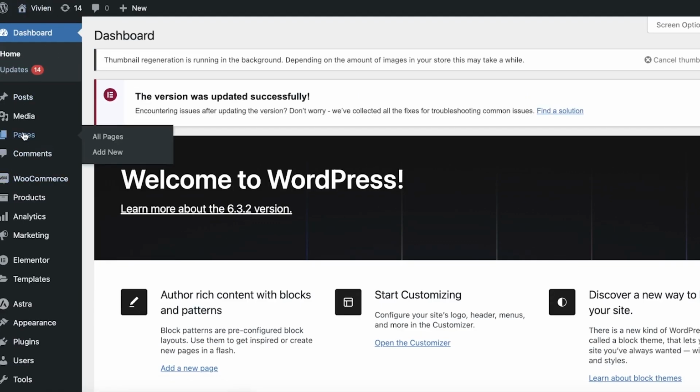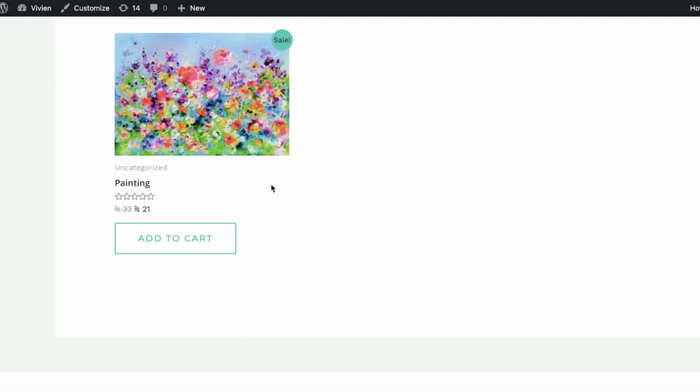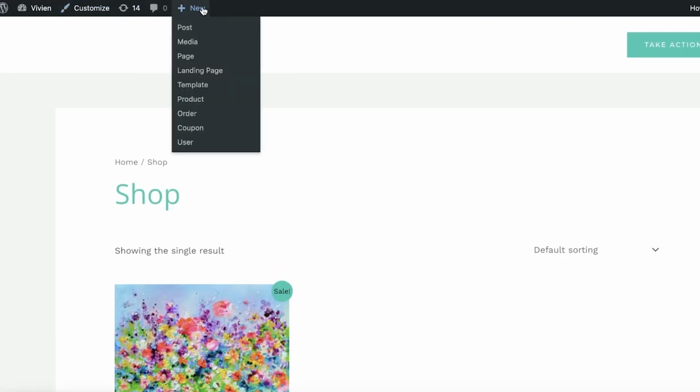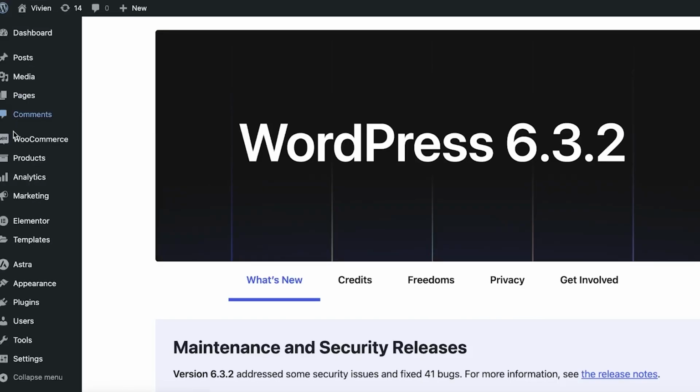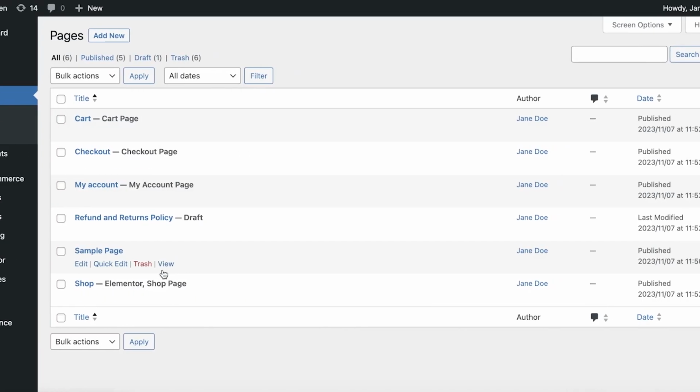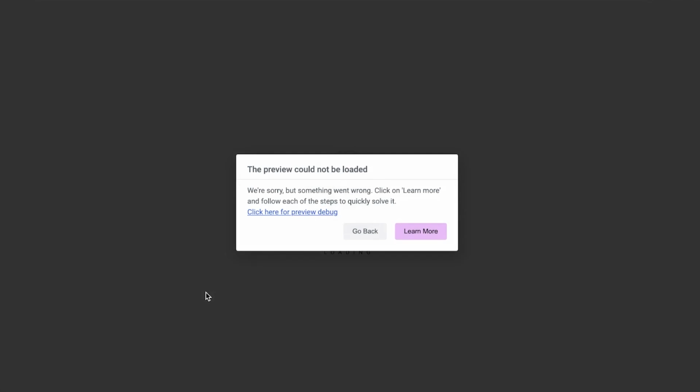Now, if I go ahead and open up our store just by clicking on the top left, you can see you will have your store over here, and you can go on ahead and start adding your items within your store as well. Now, if I go into our individual pages section, it's usually best to just open an item and click on Edit with Elementor on any page that you have, any WordPress WooCommerce page, and you can go on ahead and add it.